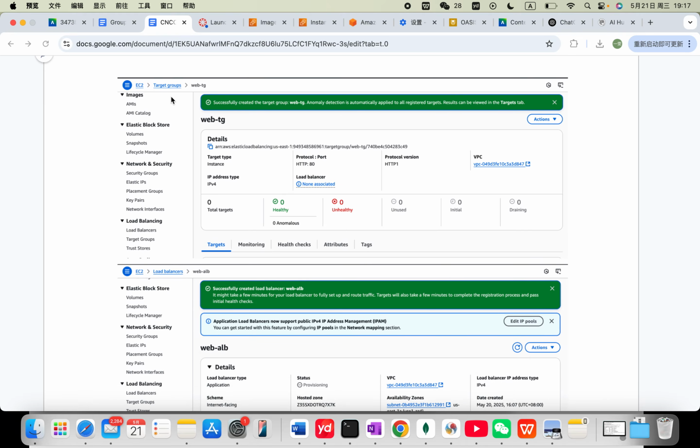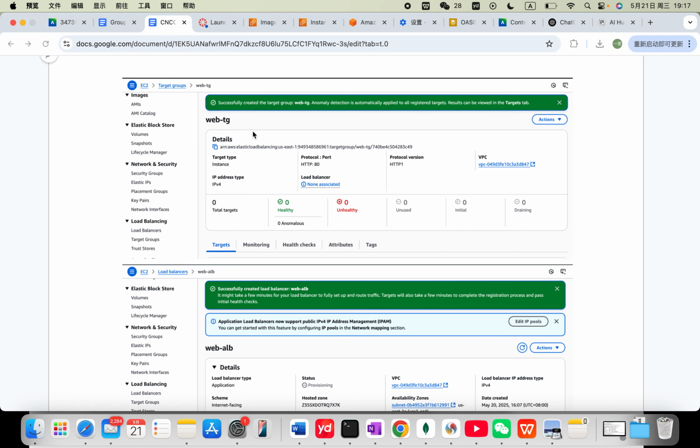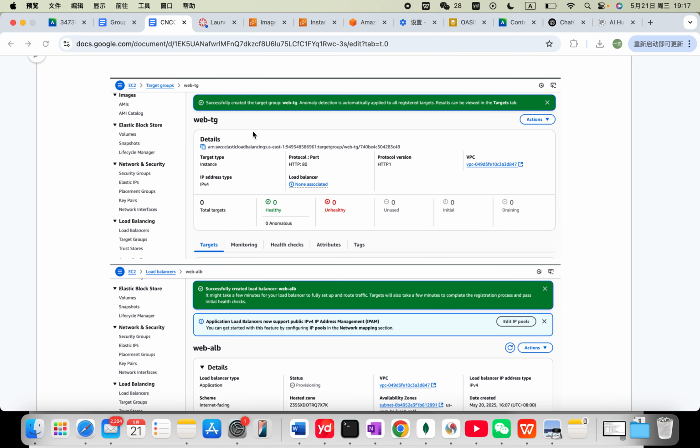And this is the target group setup, which distributes traffic to multiple instances based on health checks. This setup ensures my blog can handle increased traffic and maintain availability.